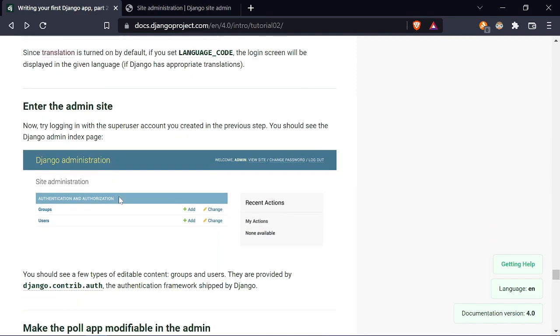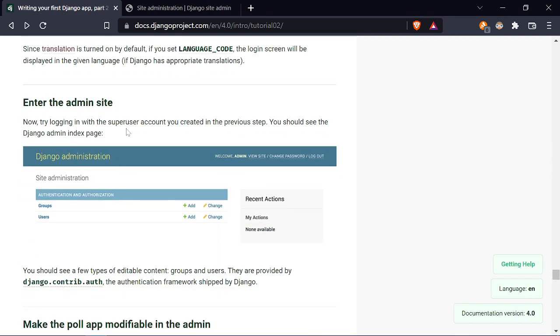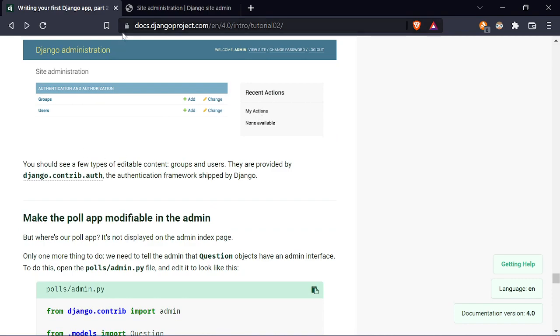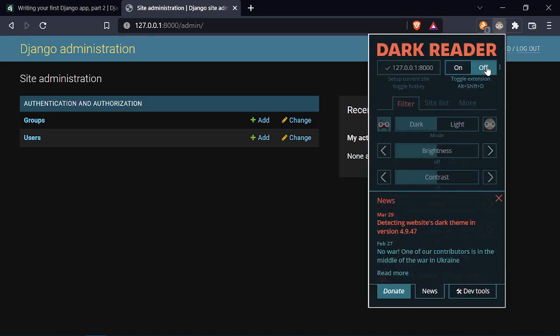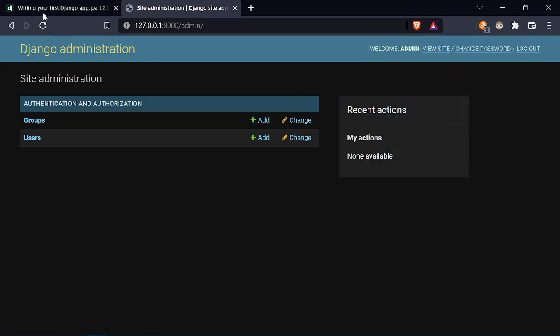Enter the admin site. Now try logging in with the superuser account you created in the previous step. You'll see the Django admin index as follows, as we see it here. Mine is dark, maybe because of a setting I took off already. Okay.